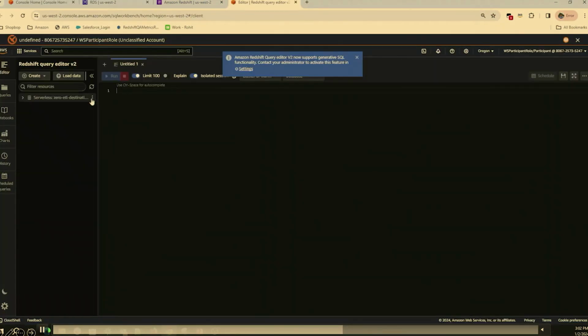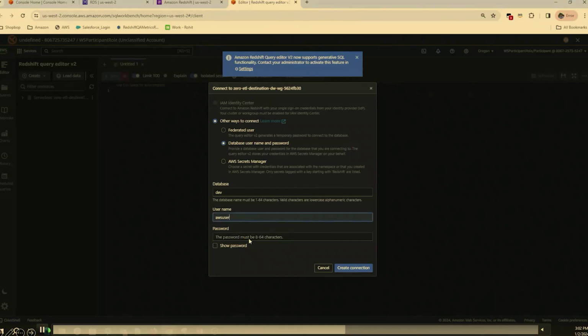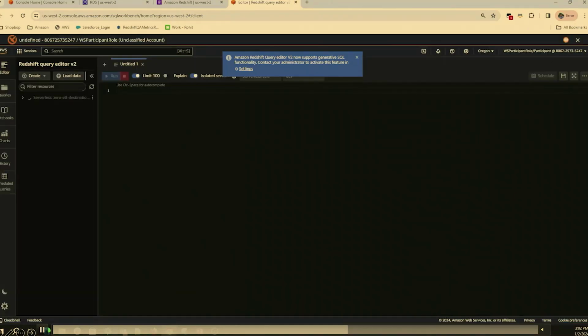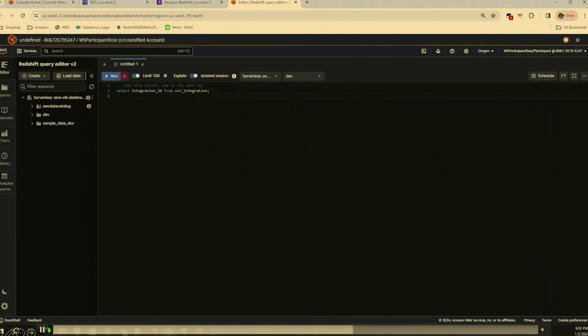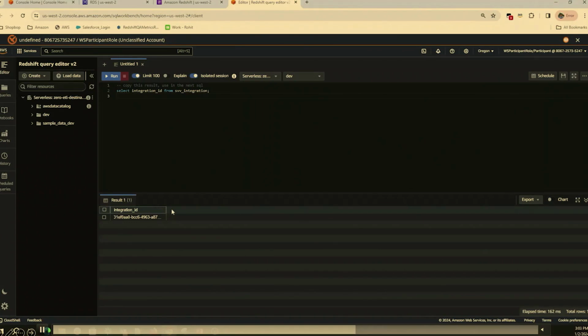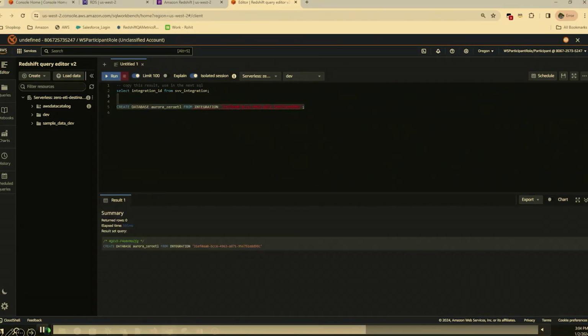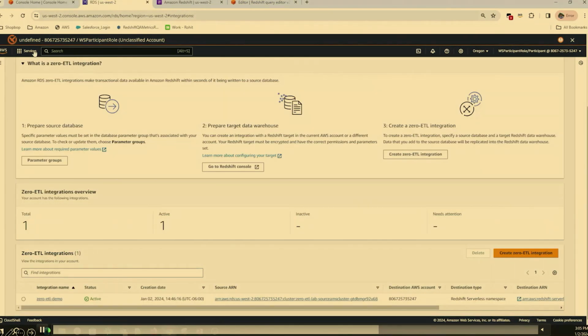Before I do that, I'm going to log into my data warehouse, connect to my serverless endpoint, and then create a database in my serverless endpoint for that data from Aurora to appear. But before I do that, I need to create a database out of the integration ID. So I'm just going to grab the integration ID that it's created for me as part of that Zero-ETL integration, paste that in a command to create the database, and essentially it will pick up when that data starts going into Aurora where it needs to copy the data to, using that integration ID. And you can see that database is now popped up, so I've called it Aurora Zero-ETL.